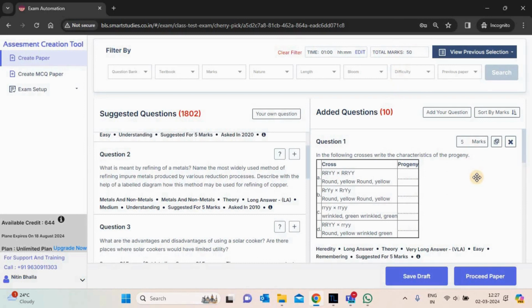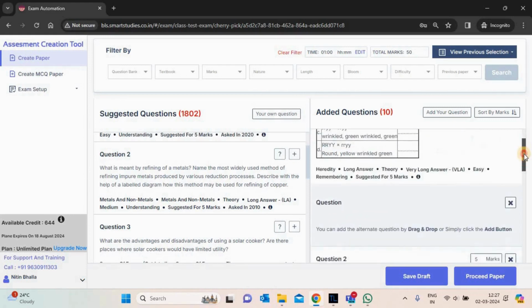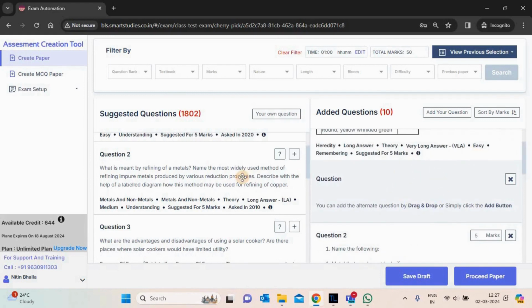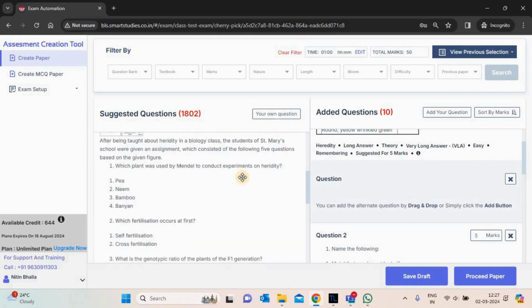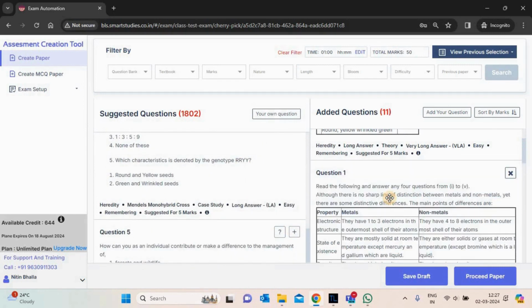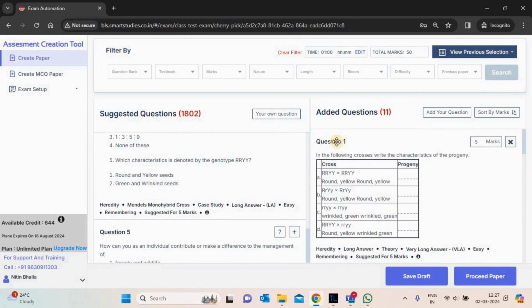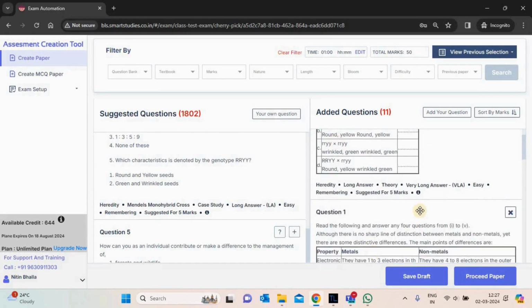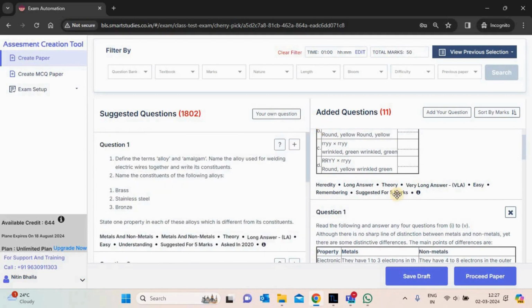If you want to give another question as a choice with any question, just next to the marks you have these double boxes. Click to add alternate question. You'll click over here, and below you'll get a space to give another question as a choice. Now I'm going to pick one question from the left side, let's say this one. See, there are two question number ones now, the first one and the new one. Once the paper is ready, you're going to see the word 'or' between these two questions. That will define a choice to the student.